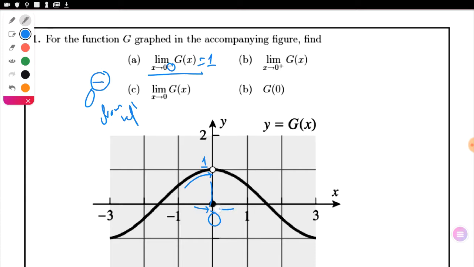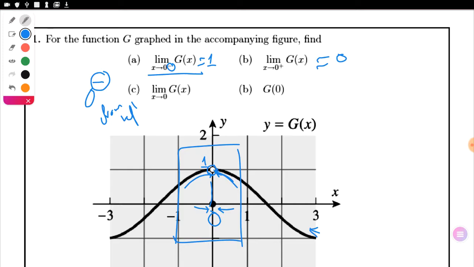Limit of g of x when x approaches 0 from the right. Here I approach 0 from the right. I know we solved problems like this many times, but to complete this worksheet, you have the model answer of it. As x goes with the curve very close to 0, until I reach above, maybe below, maybe at it. But since here the curve of the function is above it, I reach above 0, then take the value of y, which is 0.